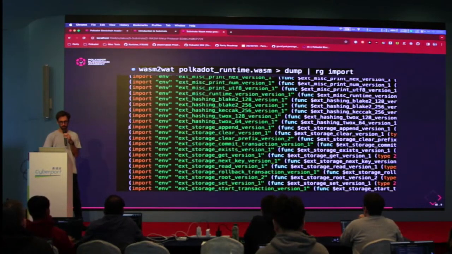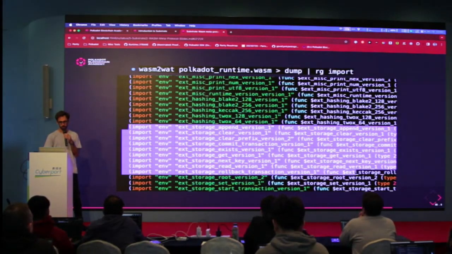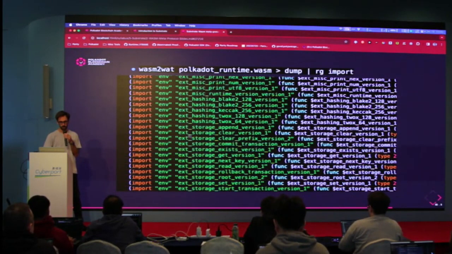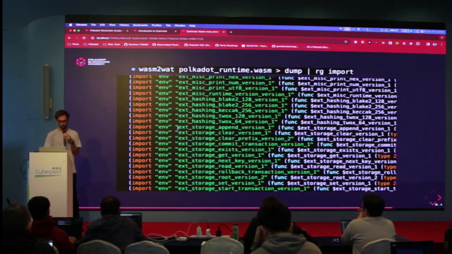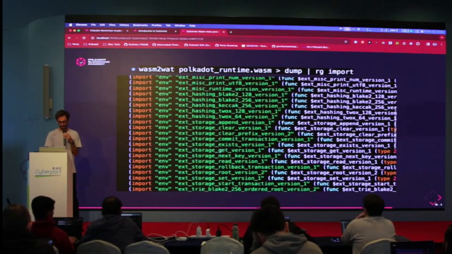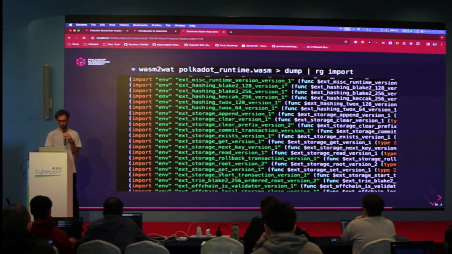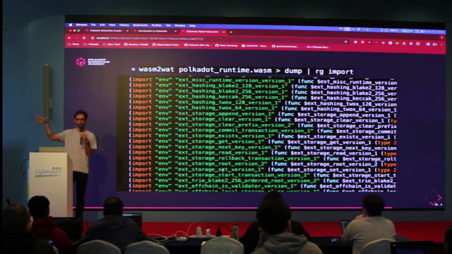And some of these functions that are imported in your WebAssembly hopefully are familiar. The name here doesn't really matter, it's just implementation detail. Why are all the names prepended by ext? I don't know, it doesn't matter. I think it stands for external, whatever. But point being that there are some of them called ext storage append, storage get, storage root, storage set. Right? And these are all the host functions that we declared somewhere in our substrate code, and at the WebAssembly layer, they are represented like this.